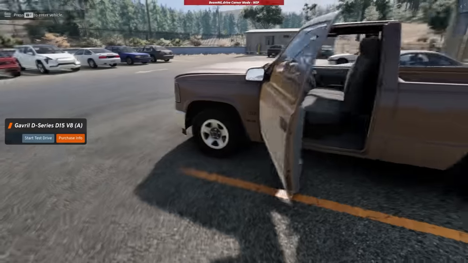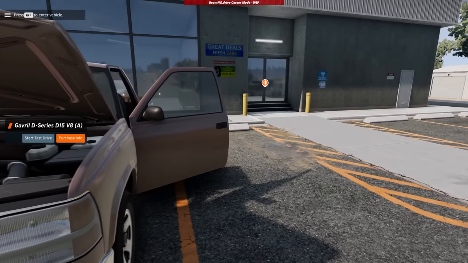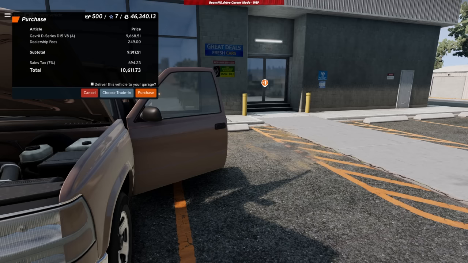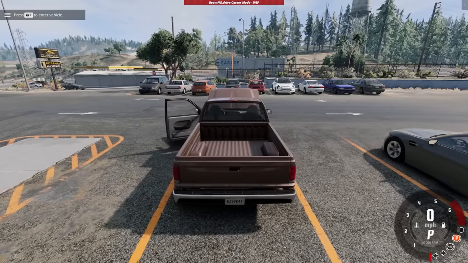We can go ahead and pop the hood here. I just like the whole fact that we can inspect the vehicles at the dealership. Yeah, let's go with this one. It's cheap enough to where, look, it's only going to cost us $10,000. We have $46,000. There is still plenty of room for upgrades on both vehicles, so I'm going to go purchase. And boom, we now have this vehicle. We're just going to drive it right across.